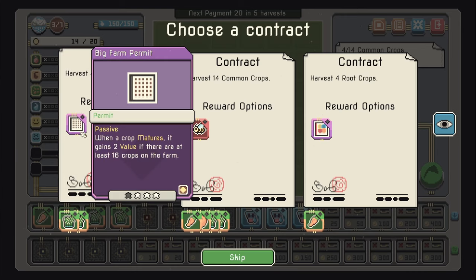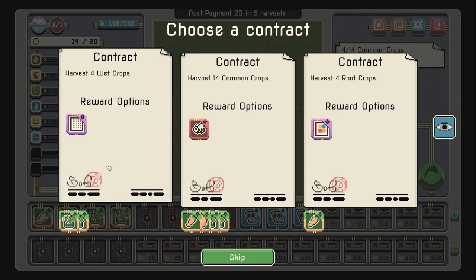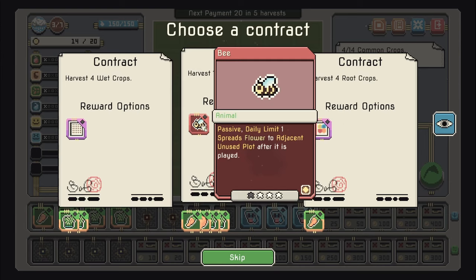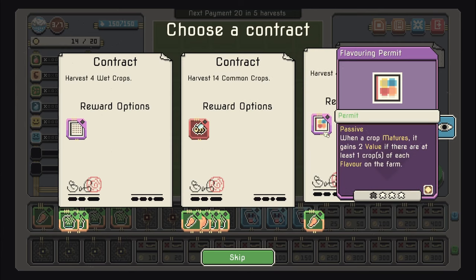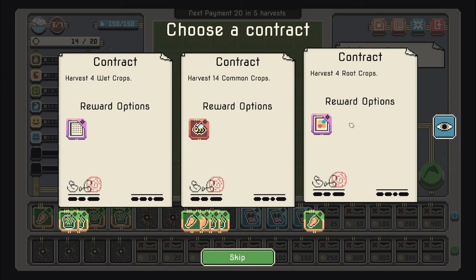So let's see here. Passive, when a crop matures, it gains 2 value if there are at least 16 crops in the farm. This is a very late game reward. Passive daily one, limit 1, spreads flower to adjacent unused plot after it is played. Interesting. And then when a crop matures, it gains 2 value if there are at least 1 crops of each flavor on the farm. That's an interesting one. This one very much encourages variety.